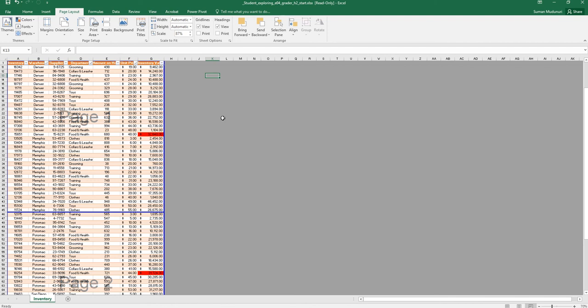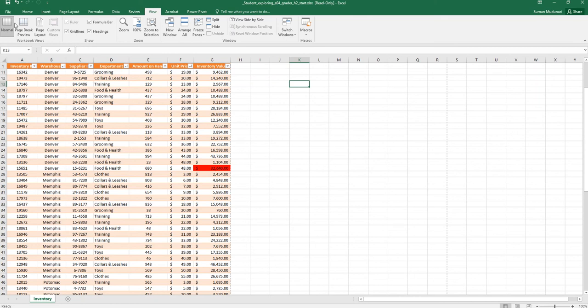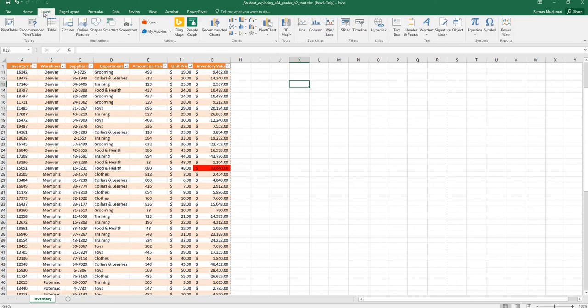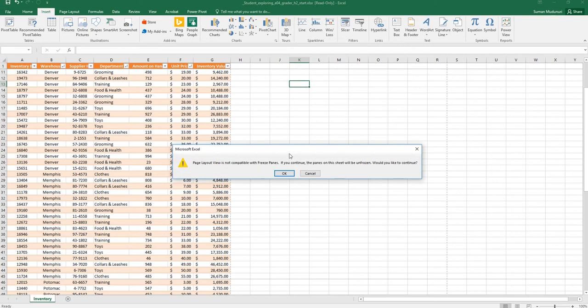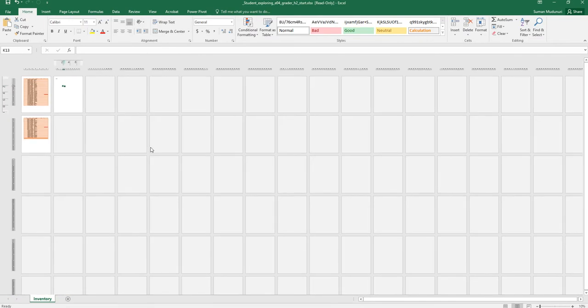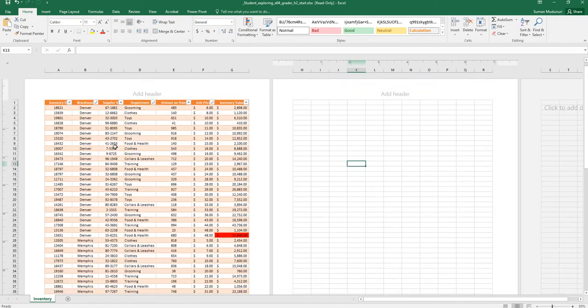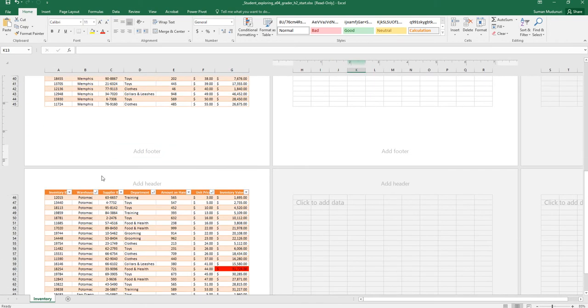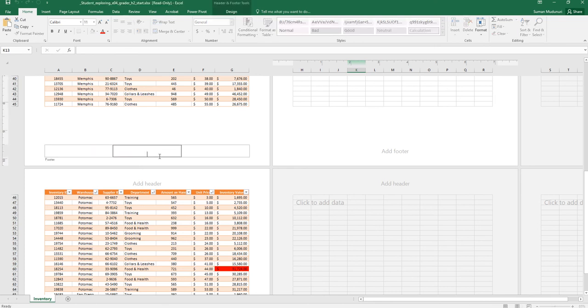All right, step 12, insert a footer with your name on the left side and the sheet name code in the center. So I'm going to get out of this view and go to normal. And then I'm going to click on the Insert tab, go to the Text group, click on Header and Footer. Now you know that we set it to 2 pages. So here's page 1, here's page 2. We want to put a footer, it says. So we're going to insert a footer. There are 3 locations you can insert: a left, center, and right.